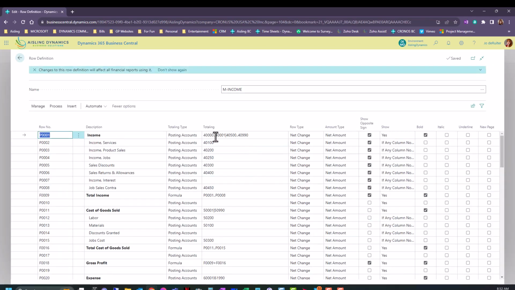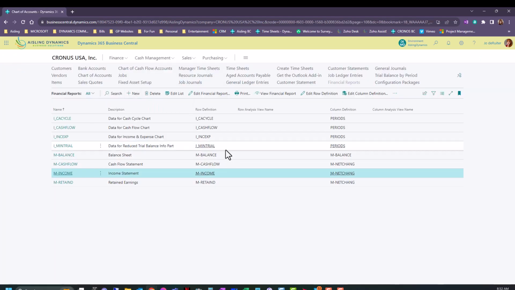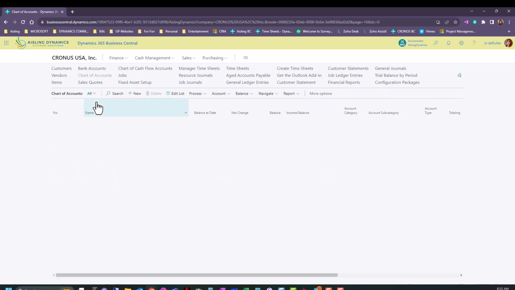And as you can see here, instead of posting accounts, I could have built my financial reports off of account categories and subcategories. Which, by the way, you saw some of that when we were in the GL account subcategories. You'll also find trial balances by period, other cool stuff you can run on account subcategory. So, we've seen the cool stuff you can do with a chart of accounts.